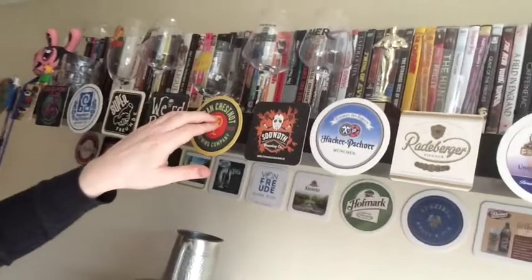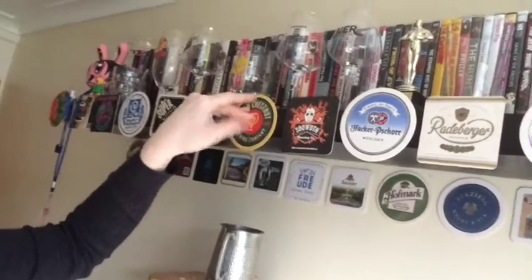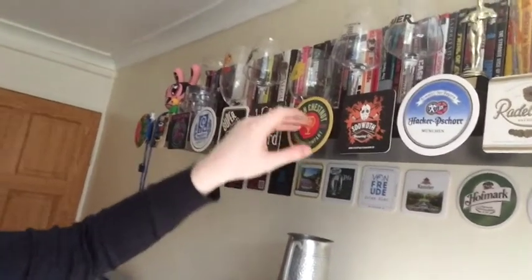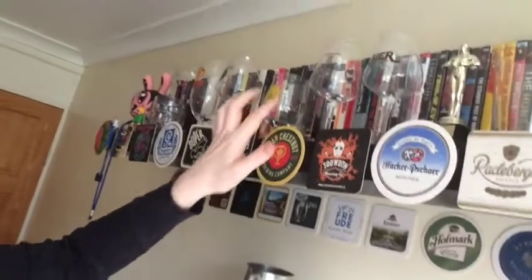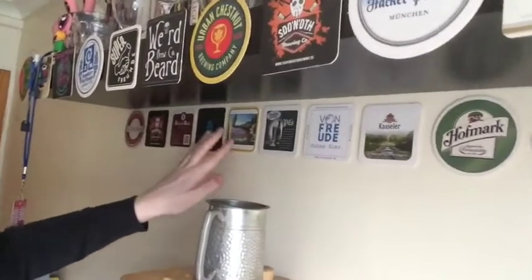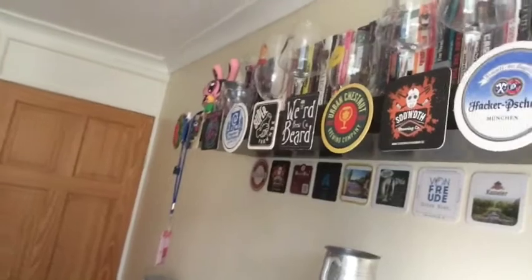But yeah, as you can see, I've got my beer mat collection very roughly stuck on with blue tack. This was just a temporary thing really, before I got it all finalised, but I think I'm going to neaten that up, as well as my glass collection. So that's going across all of my shelf. Then of course we've got a little display underneath, which is not going to last because I'll be taking those off soon. Might make space to add more onto there.